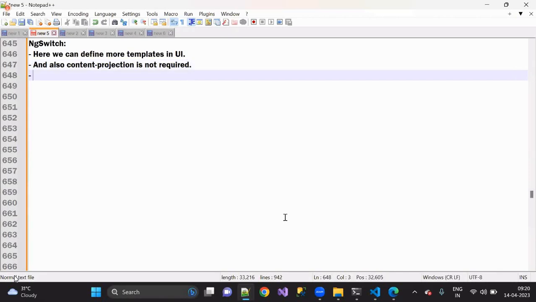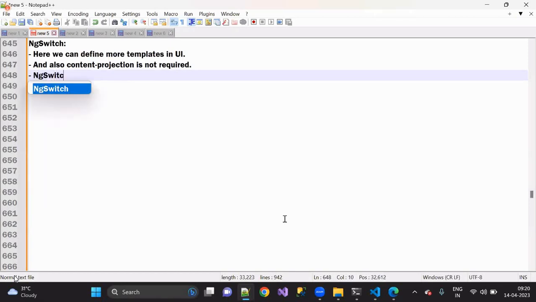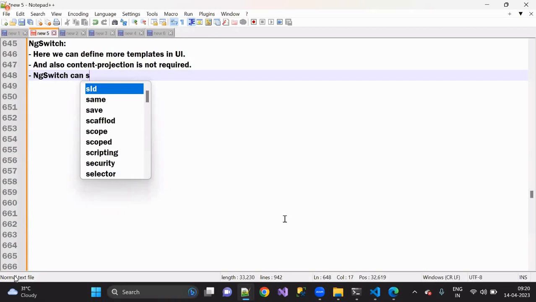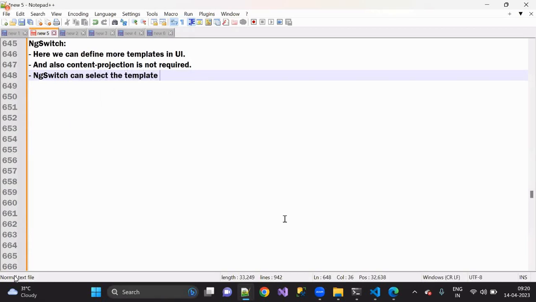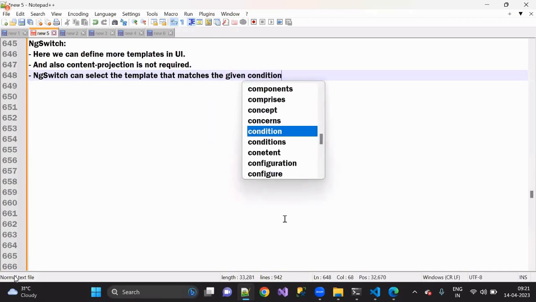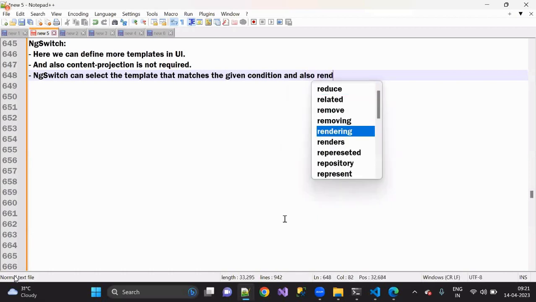How will ngSwitch work? ngSwitch can select the template that matches the given condition, and also render it in the UI.